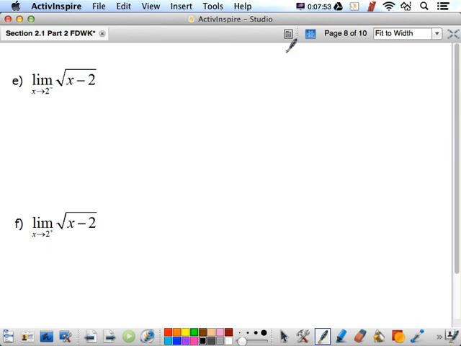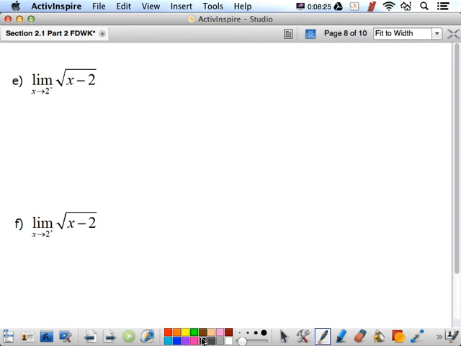Okay, so now we want to find the limit as x approaches 2 from the left of the square root function x minus 2. We're also going to find the limit as x approaches 2 from the right of that function. And I'll just go ahead and teach you now that if it is a standalone square root problem, you're going to have problems where it goes to 0, because the domain is limited there. And it's limited in a huge way. Not like with a vertical asymptote where it's just one little spot. This knocks out entire chunks of the graph.